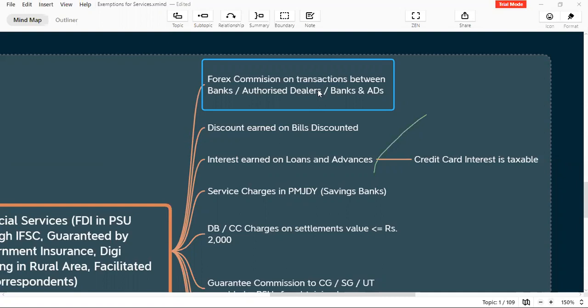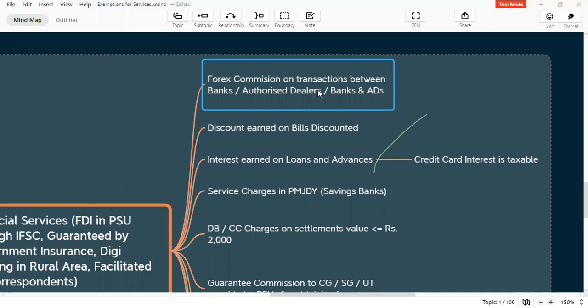Now, what was the amendment made here? Earlier, it was using the word scheduled banks. Now it's called only banks. So small amendment, but it has a very big impact. The law earlier was using the word scheduled banks. Scheduled banks means banks which are listed in the second schedule of the act. Whereas now it just says banks.